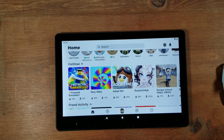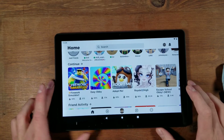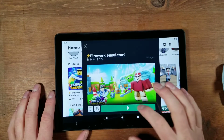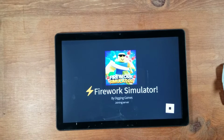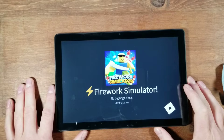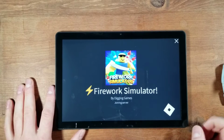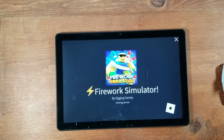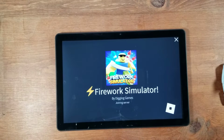So another aspect that is okay on this device, I wouldn't say it's bad, I wouldn't say it's good, is going to be gaming, at least on Roblox here. We're going into Fireworks Simulator. Again, it does an okay job. You'll get some slowdowns every now and then. I have this just in the lowest graphics setting, which I'll show you guys in a moment here. And it does games on Roblox, for the most part, just fine.